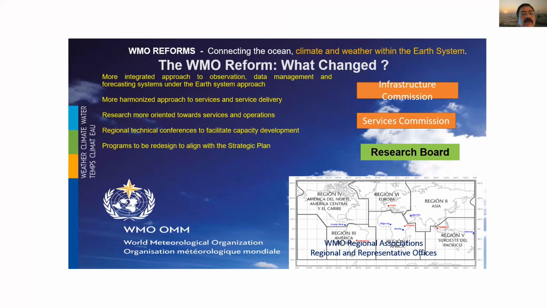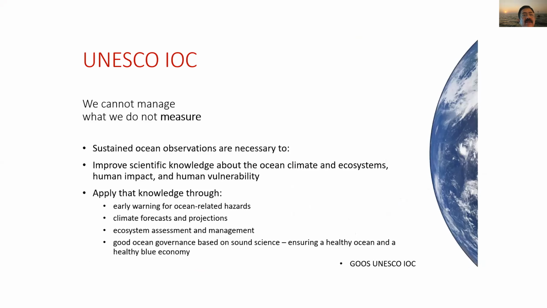So now there is a larger role to play for the ocean community. There's going to be a newsletter released next month, exclusively on the ocean part of it, where we have discussed this. There is a regional association structure in WMO, and there we are going to have not only meteorology, but hydrology and oceanographic components as well. So the science is reaching the policy level, and it will be much more useful in the future for forecasting, particularly climate forecasting.